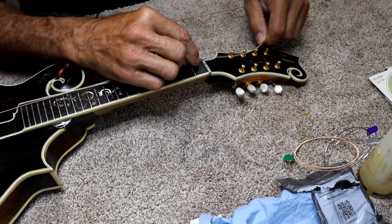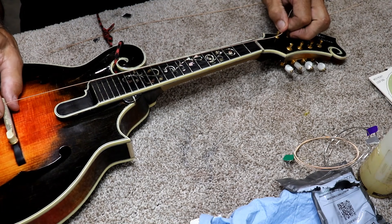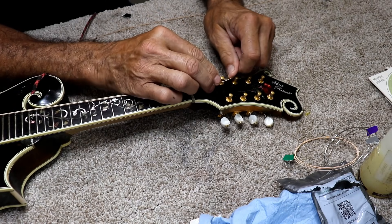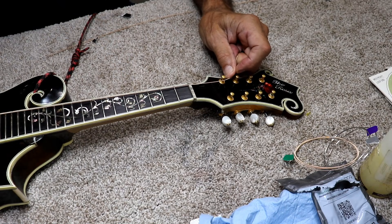So I think that's all you really need to do. In this case, because I have a bridge here that needs to be in place, I'm going to go ahead and set the bridge in place. On the heavy strings on the bass side of the peg head — here's my method. Now this is very important, so I'm going to zoom the camera in and let you see up close.